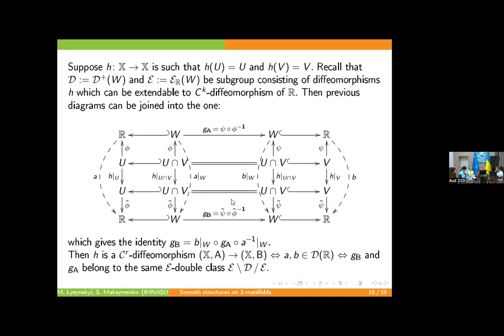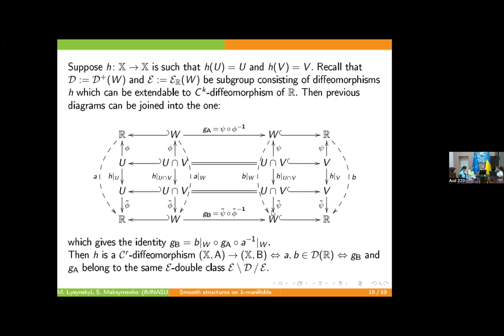Well, and now what is the principle? This is a principal diagram which maybe explains what happens. We have a diffeomorphism which maps U into U and V into V. Here you see this H. Since it maps U to U and V to V, it maps the intersection to the intersection. Now let me look at this diffeomorphism with respect to these atlases. If I write here A and B, as a coordinate representation, then finally I have this commutative square.